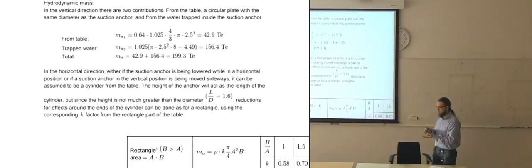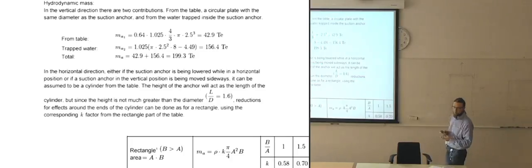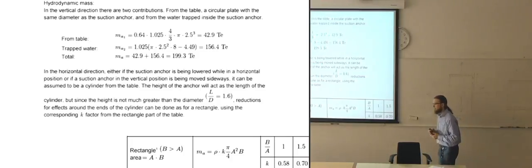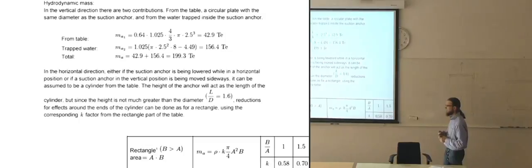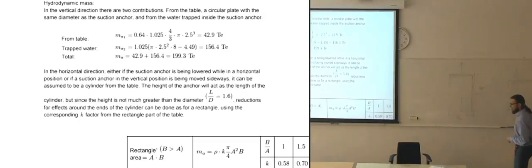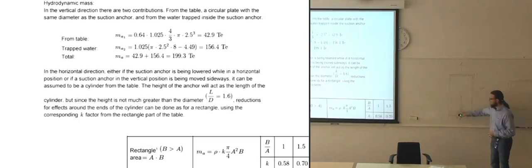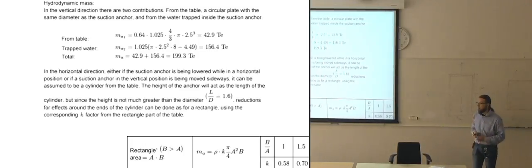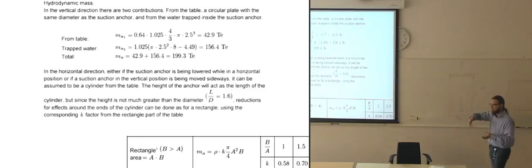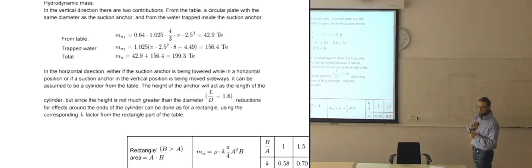So that's going to give us a slightly higher value than if it was a cylinder, but still we are going to be able to calculate it. Yes? Yeah, the trapped water will still be a problem, but we're going to see if we can somehow get a smaller value for these cushions at the top and bottom. So we're just going to compare the possibilities of lowering something in a different position and then tilting it to the correct position when we get it down to the ocean floor.